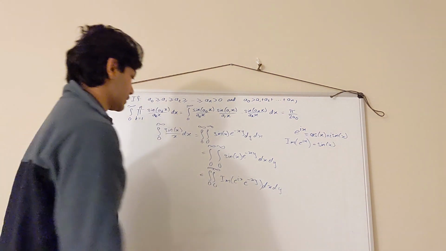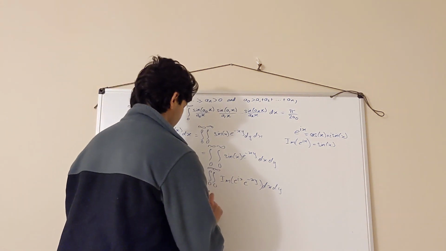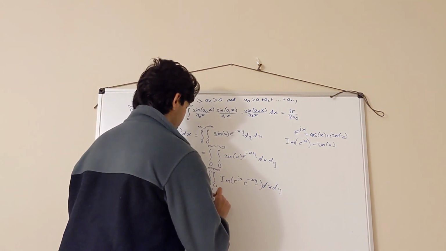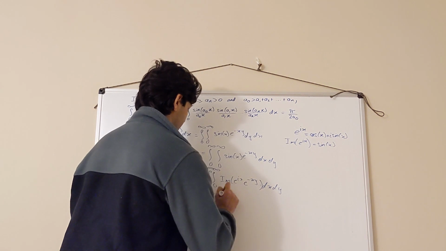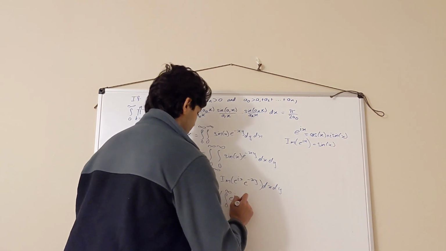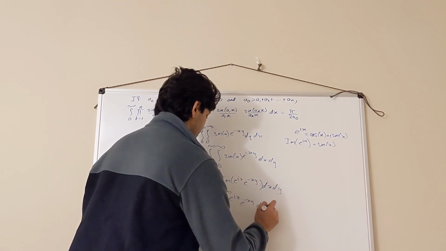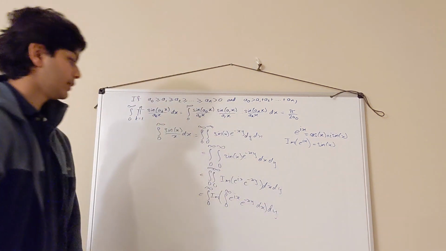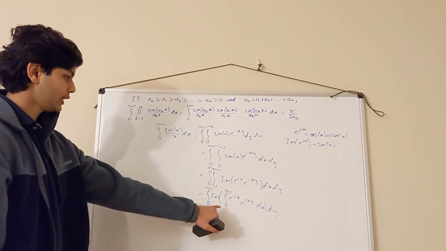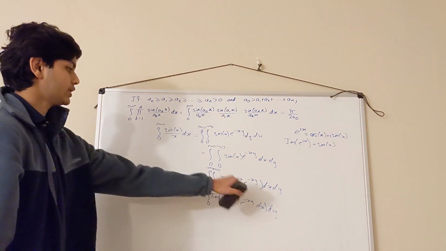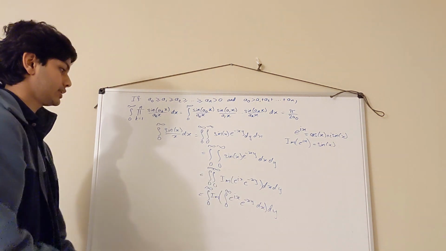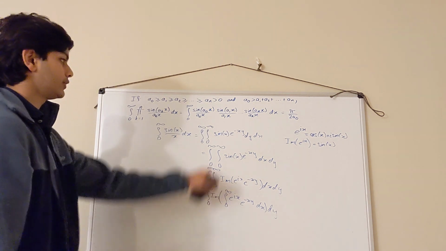So this is the integral from 0 to infinity of the imaginary part of the integral from 0 to infinity of e to the ix, e to the minus xy, dx, dy. Okay, so all we did here was switch around the integral and the imaginary part because the integral is a generalized sum. So we'll move this up here and keep working.